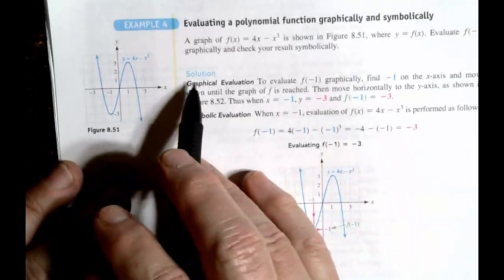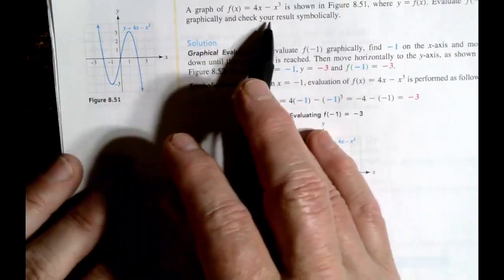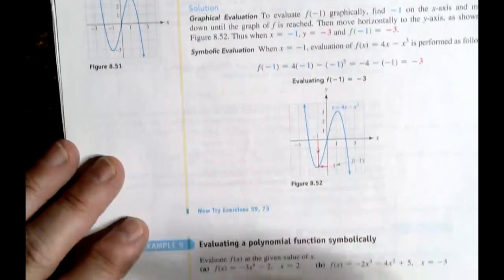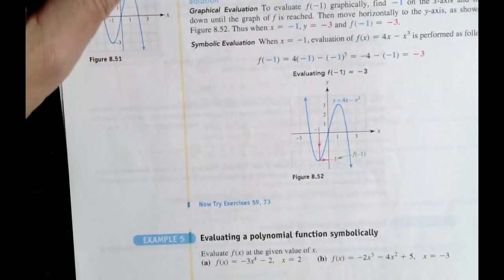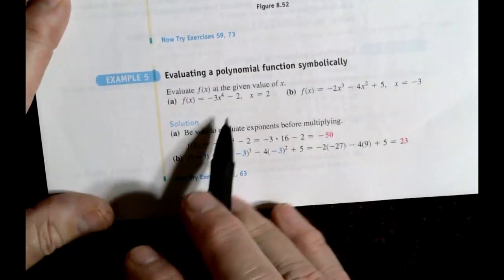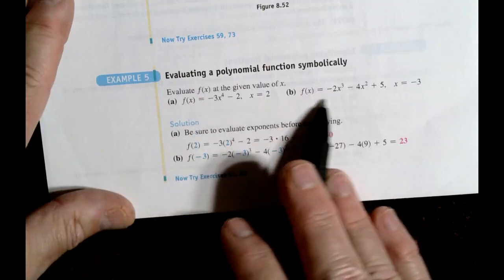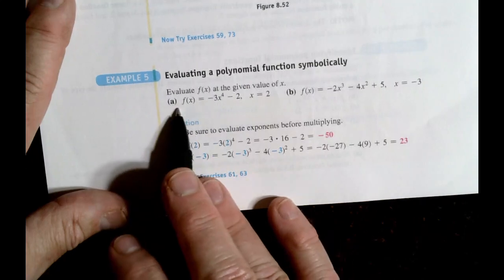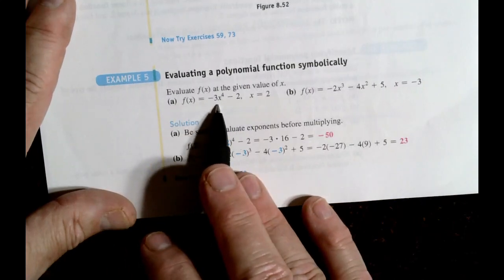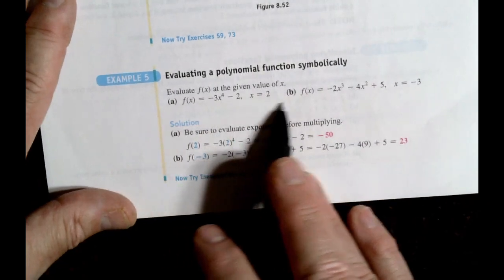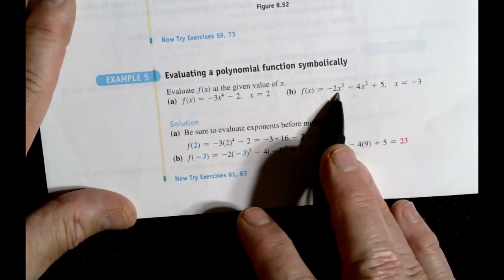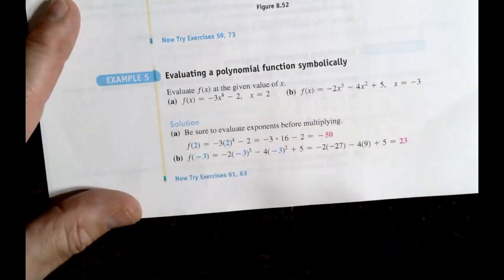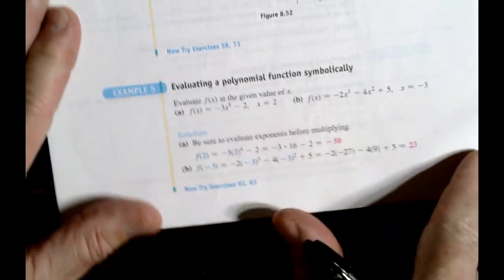Okay, now how do you evaluate a function? Well, this one's a cubic, 4x minus x cubed, and you can graph it like this, and you can see what the graph looks like there. Okay. Now, what about evaluating these different functions for these different values? Well, you just plug that number into the function. So remember, you say f of blank equals negative 3 times blank to the 4th minus 2. And then negative 2 times blank cubed minus 4 times blank squared plus 5, and you plug in the minus 3 where you see a blank. And then you just multiply it out.